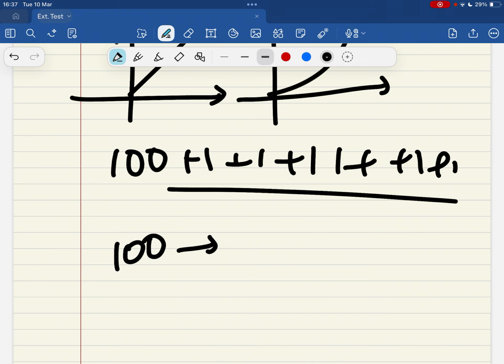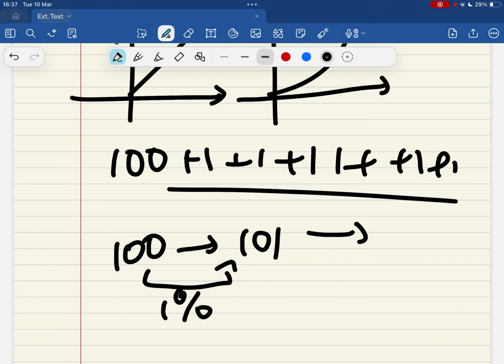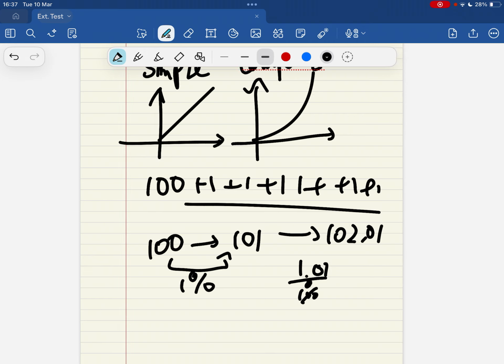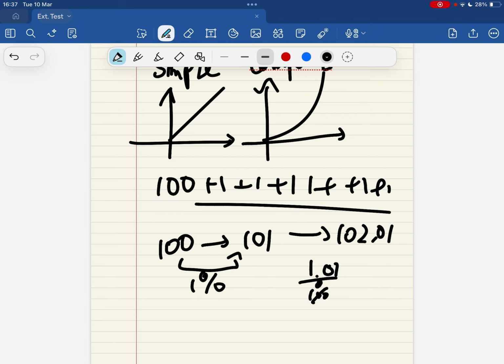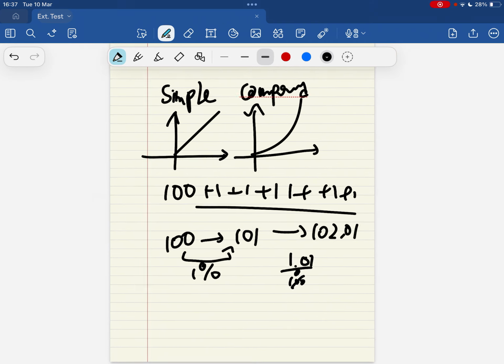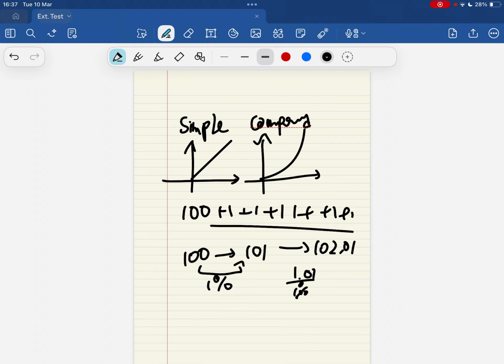And compound interest is, by the name of the thing, compounding. You have 100 the first year, you get 101, because that's 1%. And the next year you get 1% of that, so you get 102.01, because you're adding 1.01. That's 1% of your current deposit. And that actually compounds over time, so it's adding more and more every time. So it's technically faster than simple interest.